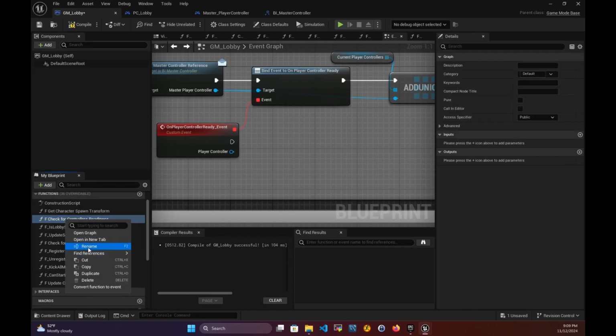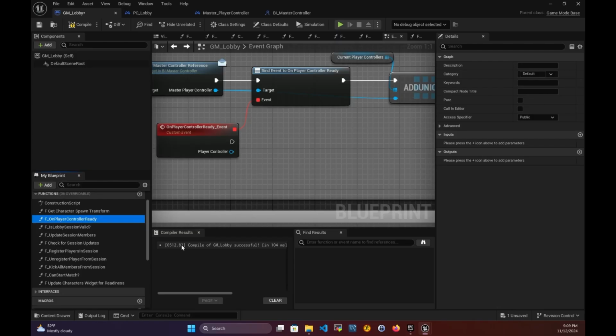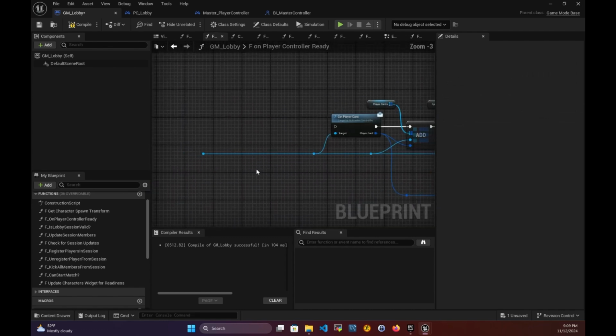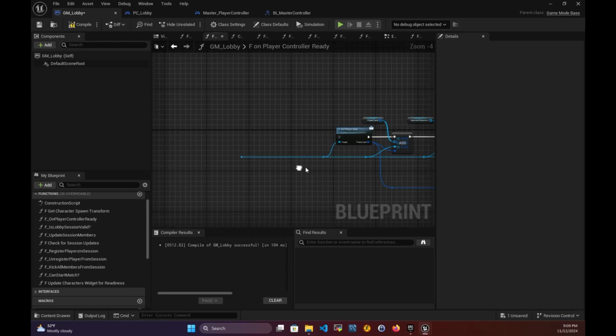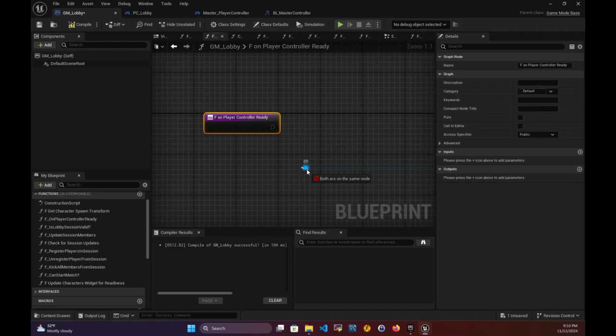Rename the function to be f_on_player_controller_ready. Call the function when the event is triggered. Then add a parameter to this function of type controller, which represents the source player controller that triggered the event.